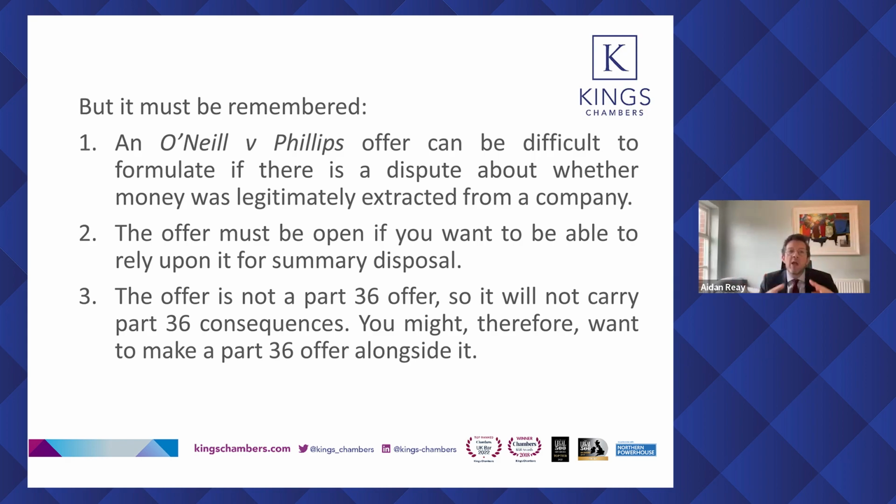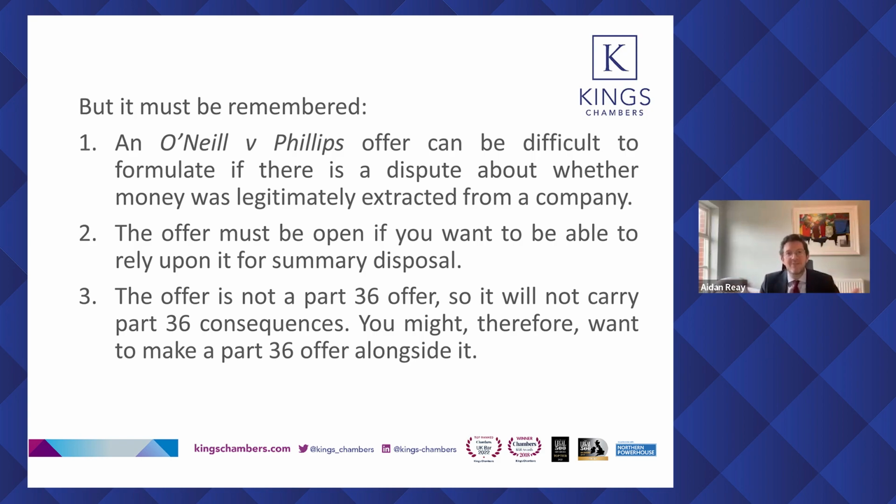The offer's got to be an open one if you want to be able to rely upon it for summary dismissal, because you've got to be able to show it to the court. But as a result, it's not going to be a Part 36 offer. If you say it's a Part 36 offer, under Part 36 it is imported that the offer is without prejudice, save as to costs. So if you want the benefits of Part 36, you probably need to be making two offers: an open offer, with the benefits of O'Neill and Phillips, and a Part 36 offer.